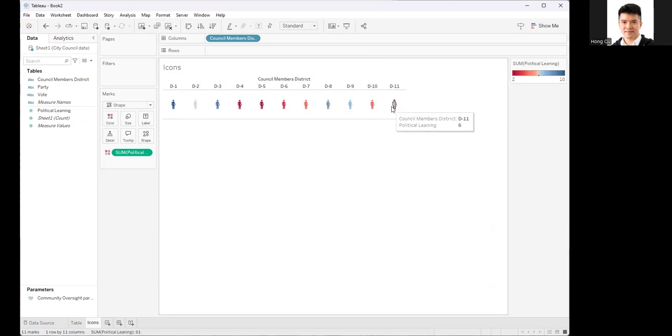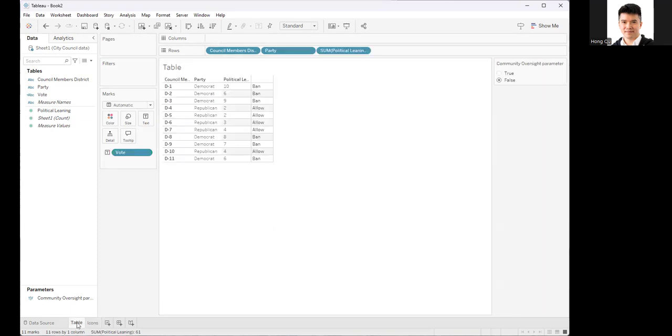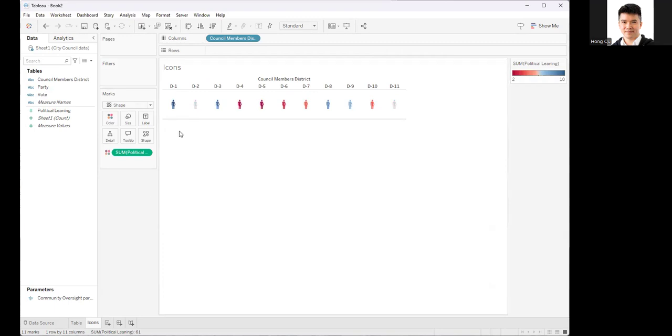So there's a few Democrats, there's a few Republicans in the red, and according to the data table, if you have a 10, you're a Democrat, so D1 is very blue. And so that looks like it's matching up. Okay, very blue. So this is how you create the visual depiction.